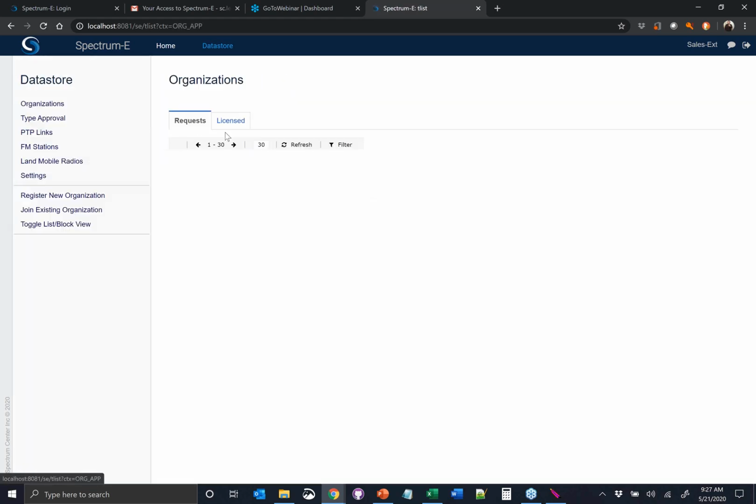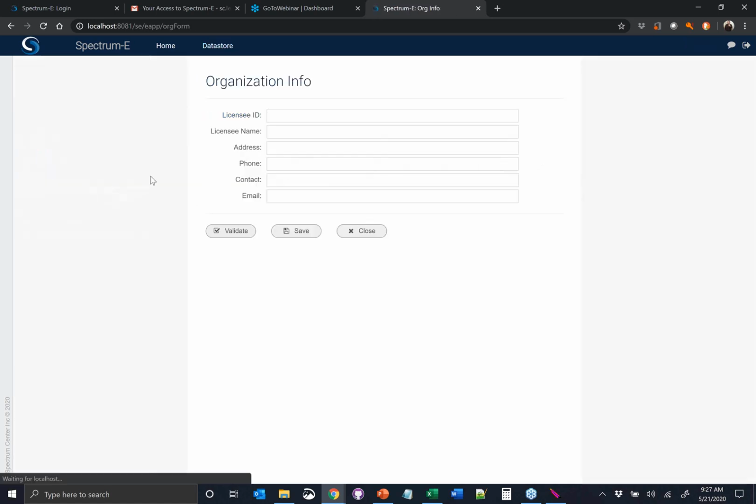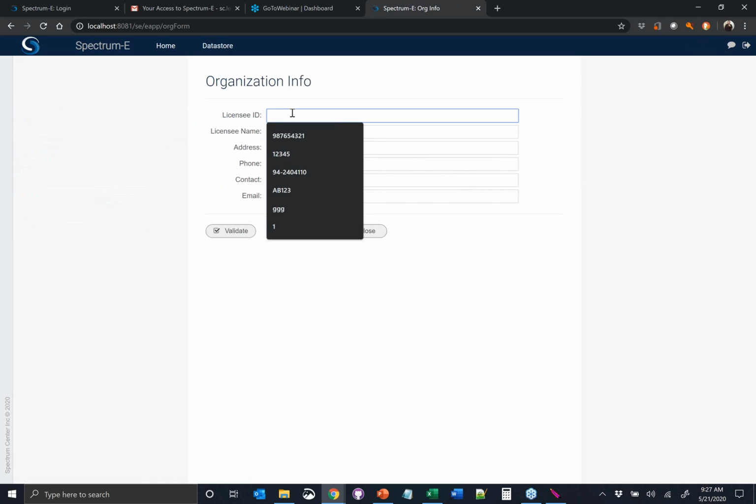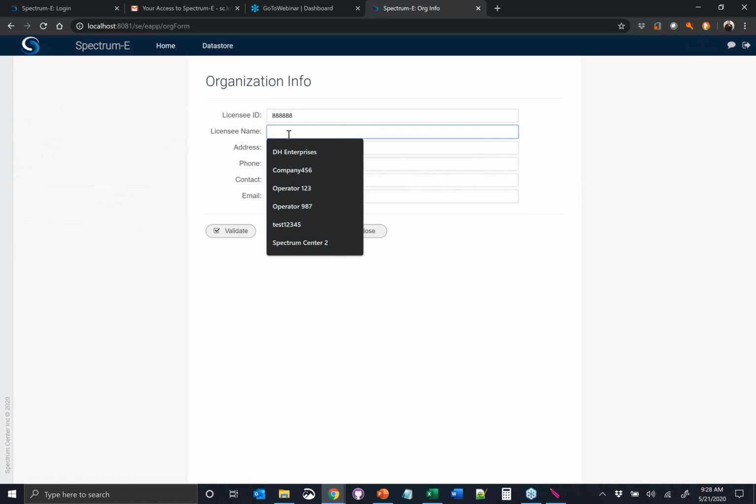If the organization does not exist, maybe it's a new organization and I've never registered them before, then I have to go to the request tab here and I have to register them. So I'm going to click on the register option. And this is where I would create a new potential customer. So put some sort of ID. This is obviously dependent on how the authority wishes to work, how they wish to identify a company versus an individual. This could be a tax ID or some other type of value that allows them to uniquely identify individuals versus organizations.